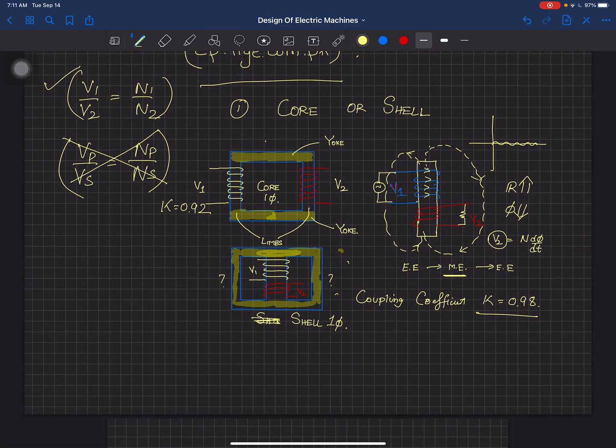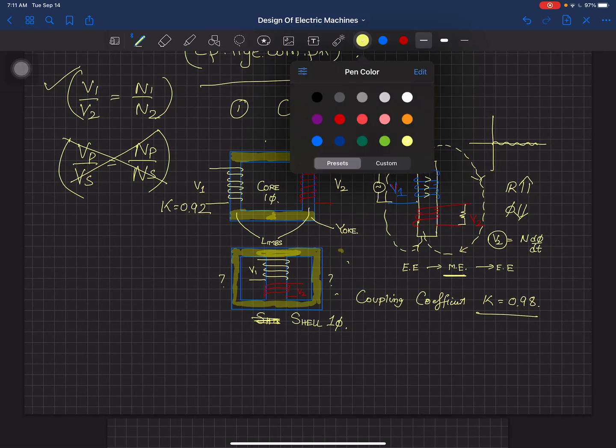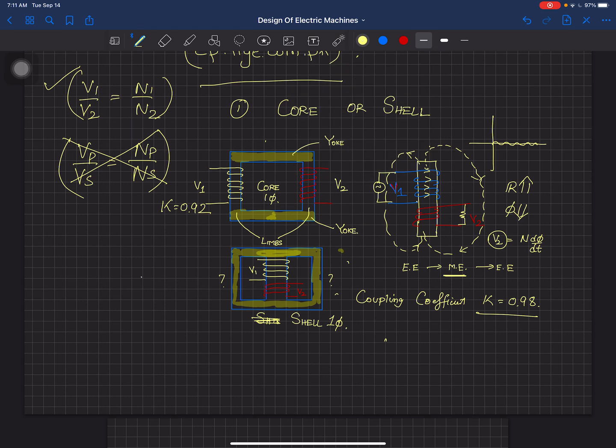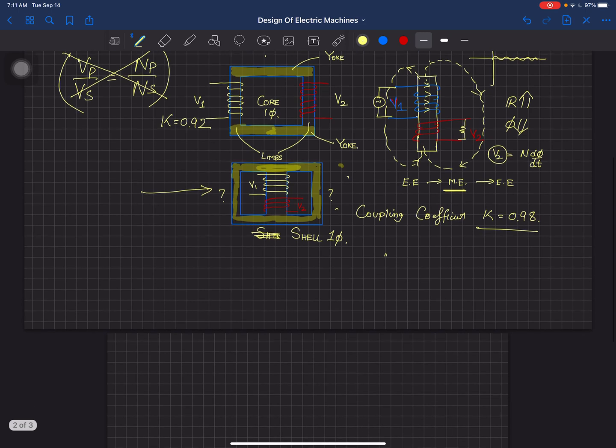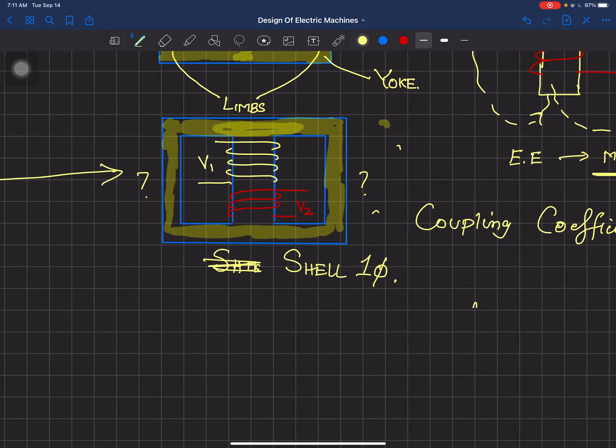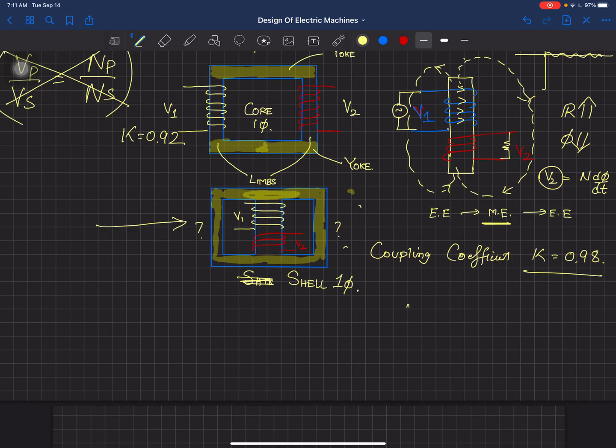Now the transformer which you normally get at Hall Road, because of its size constraints and good coupling, is the one you get from Hall Road over there. And then we will talk about the different designs also, because this is a shell type transformer, not just like one winding is done over here and the other winding there. You have different parts of the winding sketched together, which means that V1 and V2, the N1 and N2, are sandwiched together. So it's just like a sandwich winding. This is a type of winding in shell. We will discuss them in much detail.